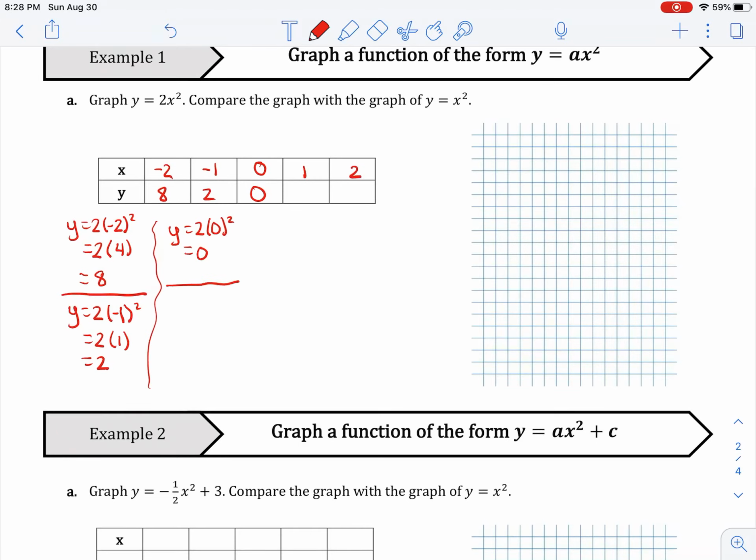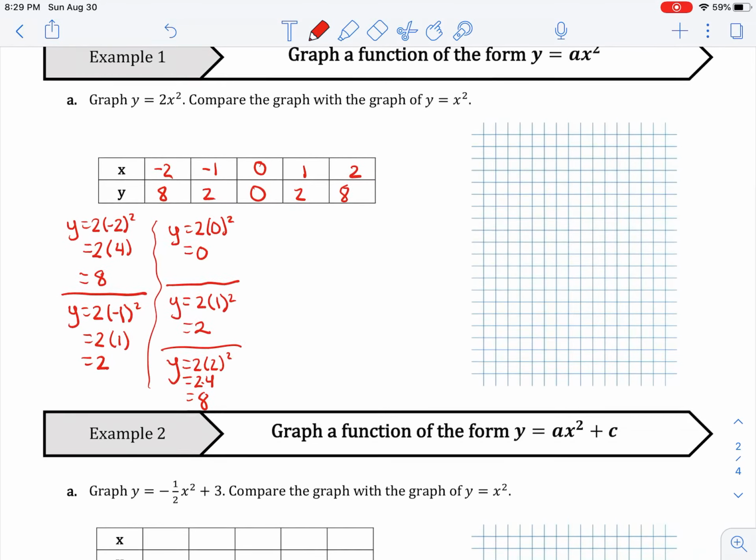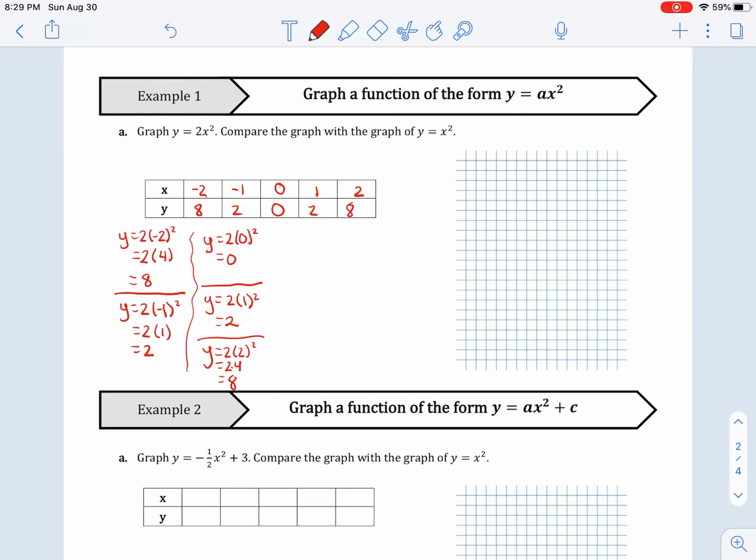All right, now I'm going to show you 1. For x equals 1, it should be that y is 2, because remember we have this symmetry. But let's just double check. So we have y equals 2 times 1 squared, and sure enough, that gives us 2. And then if we plug in 2, it'd be 2 times 2 squared, which is 2 times 4, which is again 8. So notice that kind of tells us where our axis of symmetry is, which tells us where our vertex is, and actually our y-intercept for this one as well.